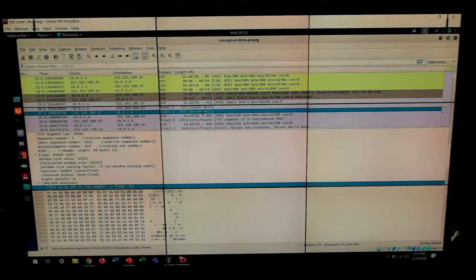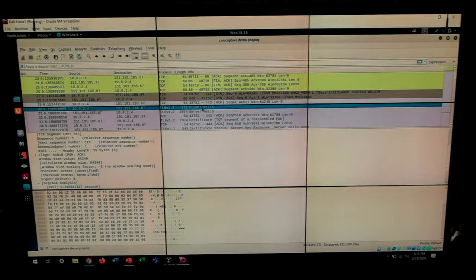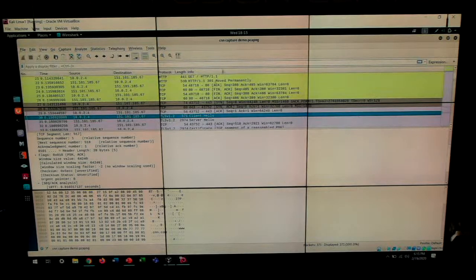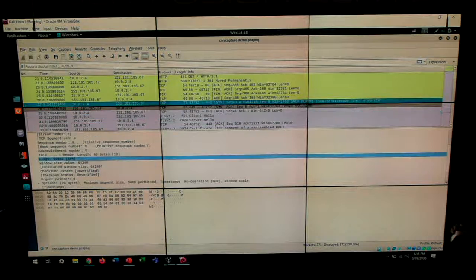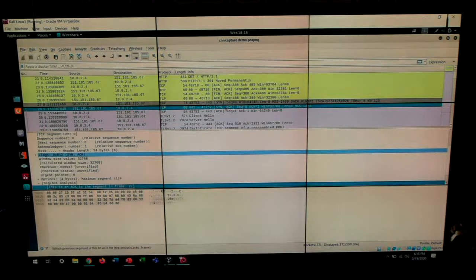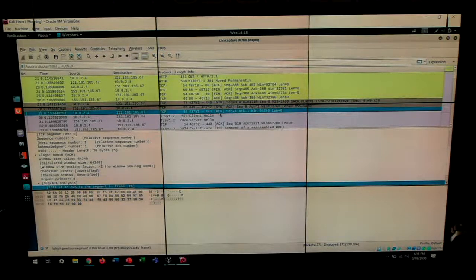I'm basically reaching out, and then here's the server receiving that message and getting it back. And then after that, as you can see here, the SYN, then ACK, and then the ACK. So these are the three steps for the TCP handshake.